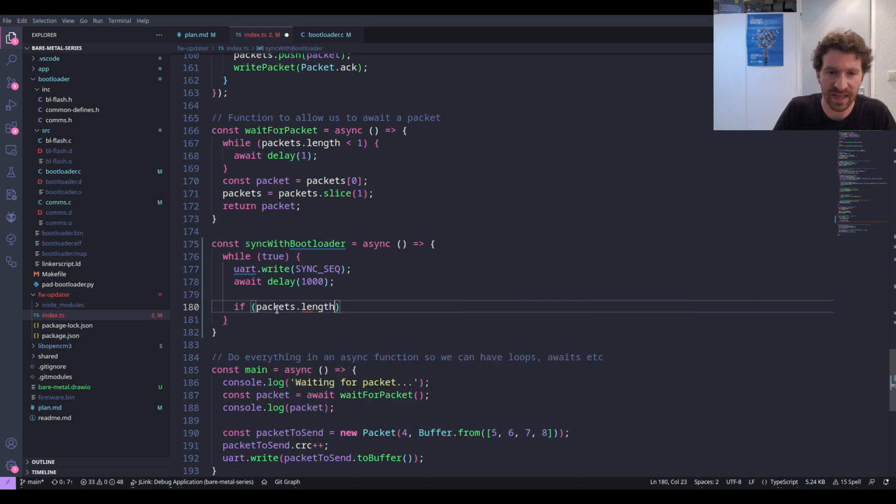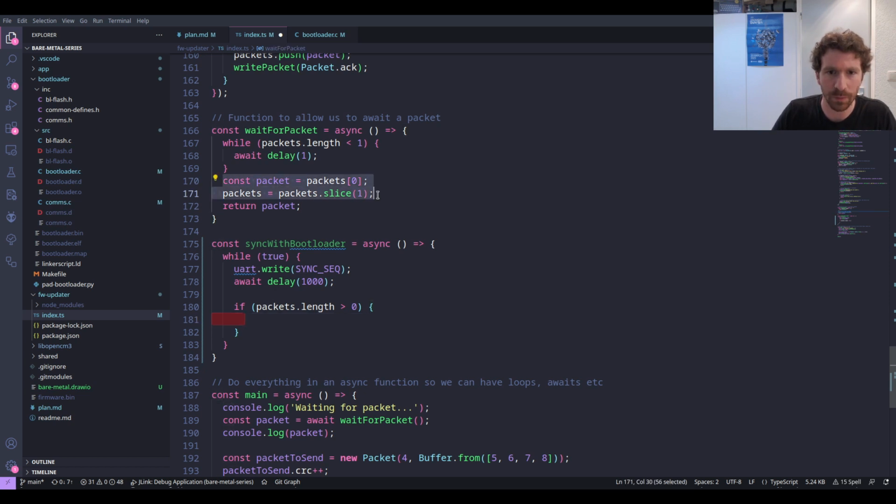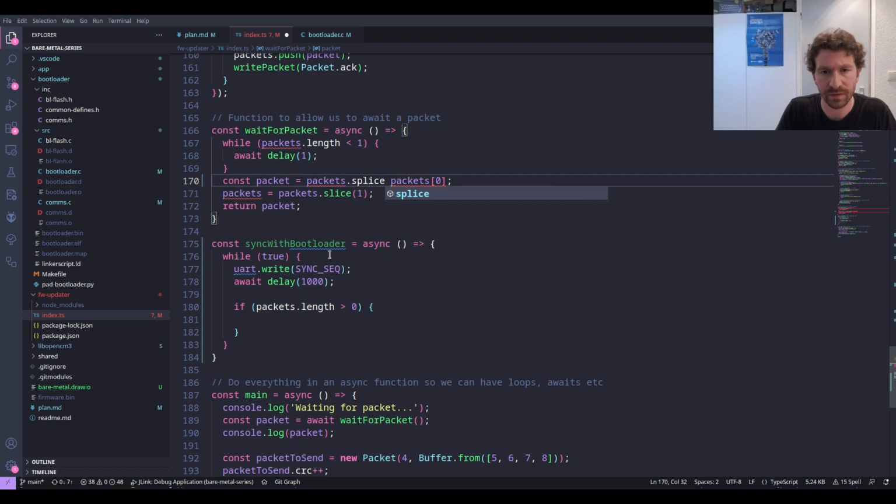If packets.length is greater than 0, that means that there is a packet and we can retrieve it. To get that packet, we're basically going to do this operation. I was going to add a function for this, but maybe I don't need to, because this is the only 2 places that will have this code. I could also do this, packets.splice from the 0th position.